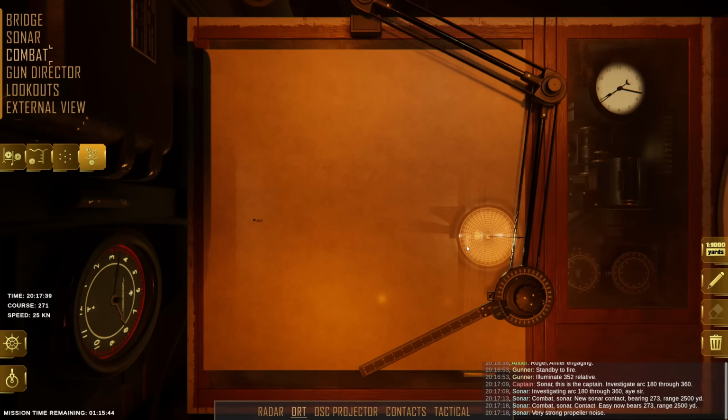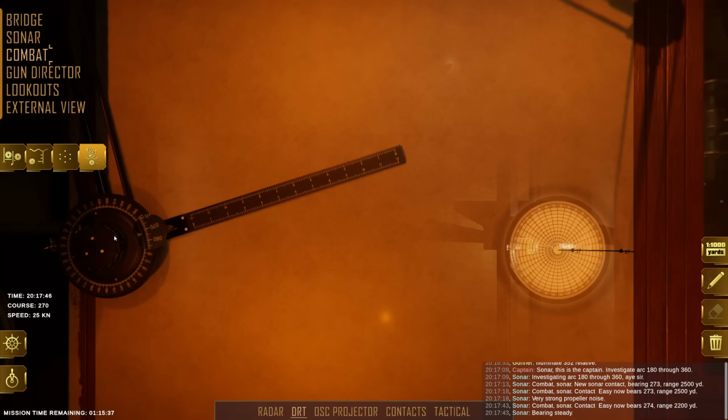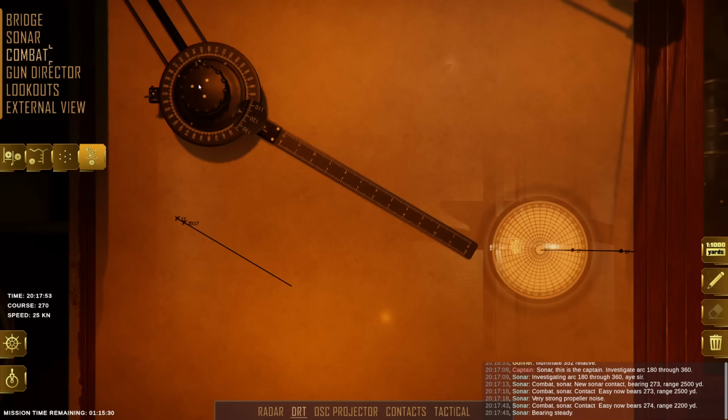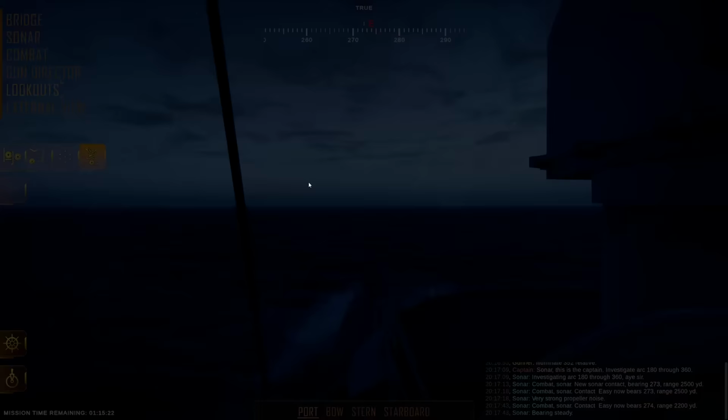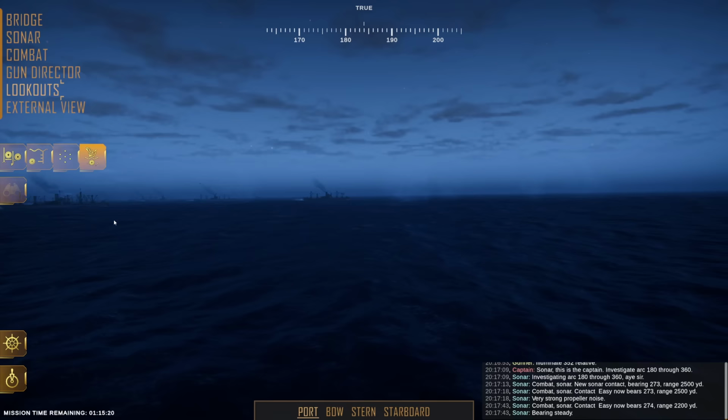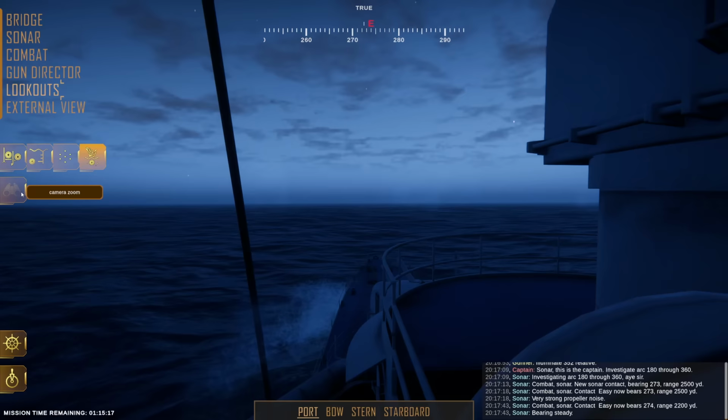Combat sonar, contact, bearing steady. Now bears 2, 7, 4. Range 2,200 yards. Bearing steady. Moving at 25 knots. Let's crack this guy open. No periscope. Thankfully, we forced the U-boat to submerge pretty far away from the convoy.